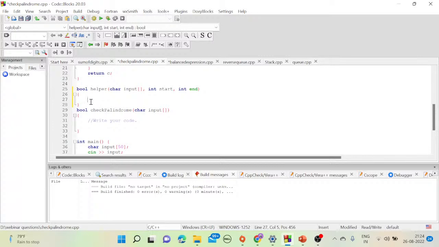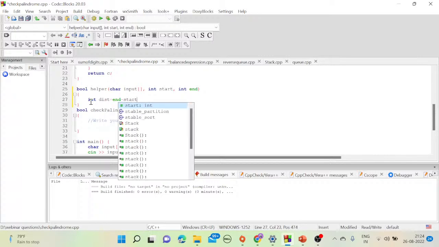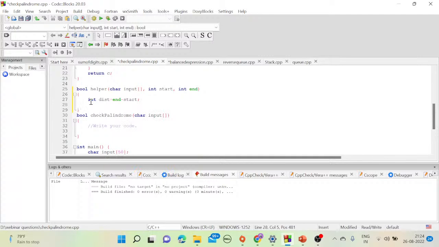So how do we do that? We just find out the distance between our end and our start, and then we check whether our distance is 0 or our distance is 1. These are the two cases where we will terminate.